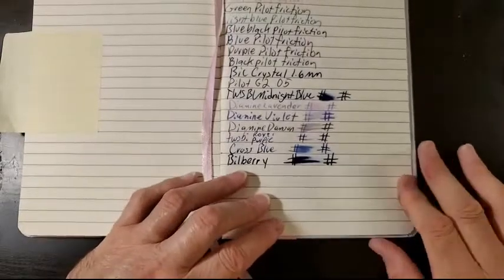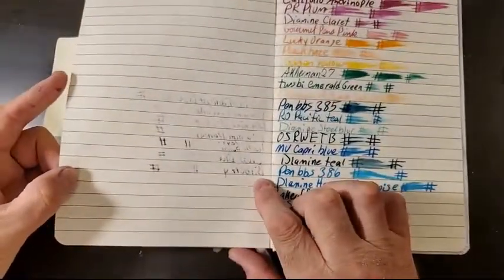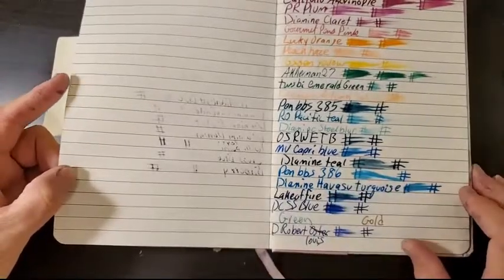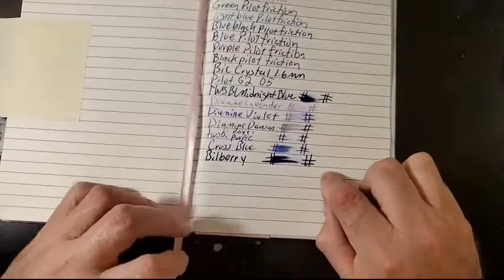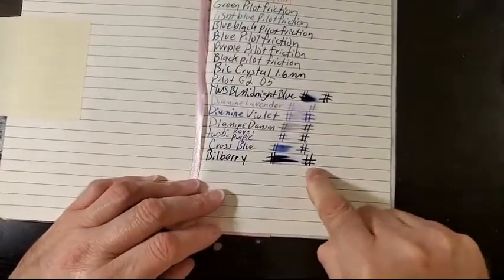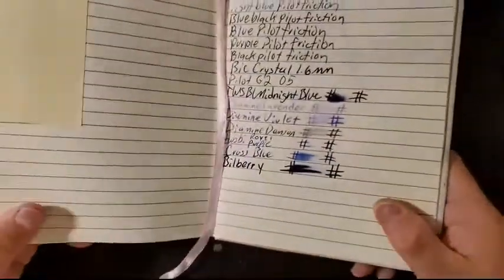This is starting to feather, and it's bleeding through the page, so I would not use the backside of this paper. One great thing about this paper, though, is if you wait 5 seconds, it's in there. It's not going anywhere. So, that's really exciting.